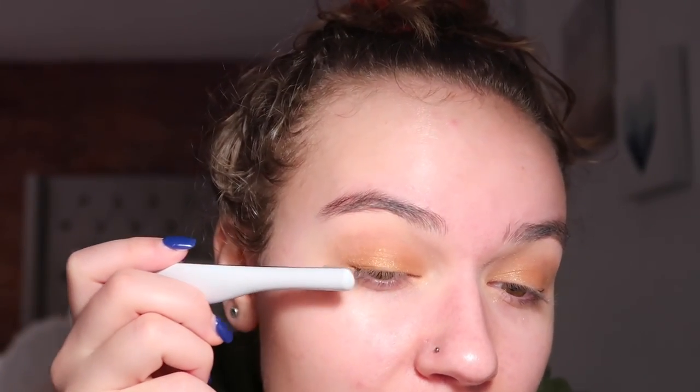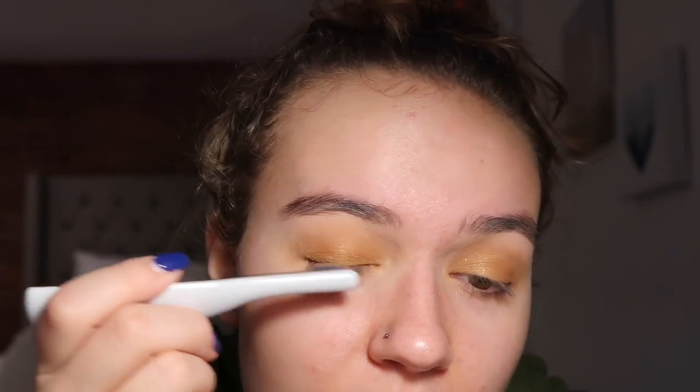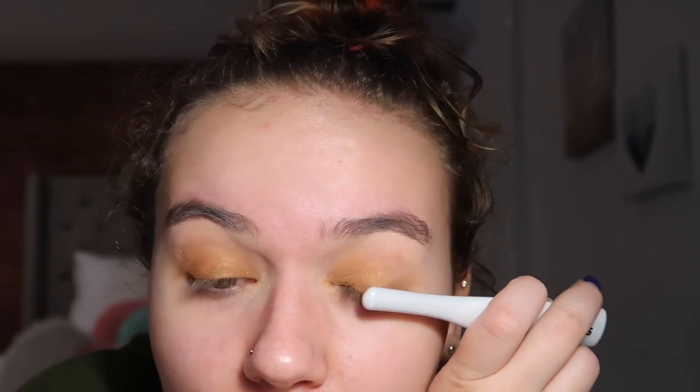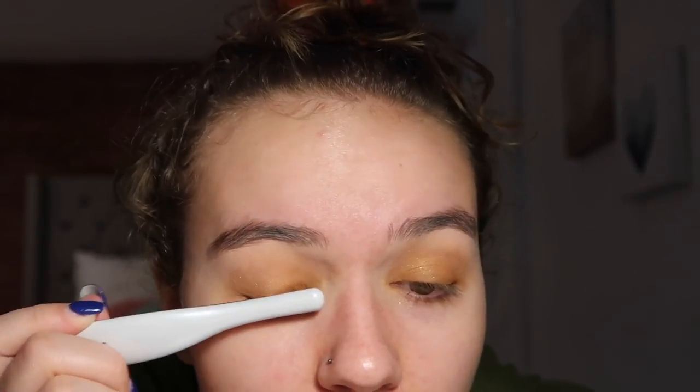Let's try the Digit Linear one to do maybe just a little bit on the outer edge. I picked up the color. Let's see. I feel like it looks good. I might actually use this brush. The rest of them I'm not too sure about, but this one I actually might use. I like how it just lays the color exactly where you want it. I feel like it looks good.